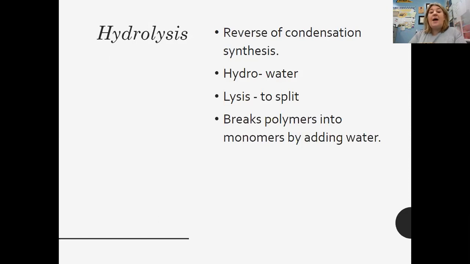So what happens is you add water and it breaks a polymer in 2, and this is important because when you eat foods that have these polymers in them, or macromolecules, our body may not be able to use that large molecule. So by adding water to it, it breaks it into smaller pieces so that it can be used by our cells. So that's why hydrolysis is important.